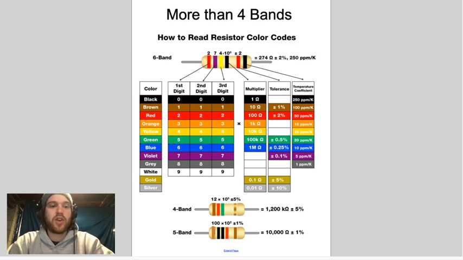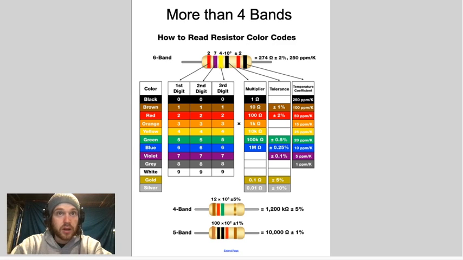Okay, how about if we're trying to read a resistor that has more than 4 bands? Well, here's the chart. Is that supposed to be red? Boy, yeah, I guess that kind of looks red. All right, so basically if you have more than 4 bands, some bands end up having the tolerance. They have an extra stripe for accuracy, and it just depends on what you're reading. What's really important for you to understand are the ones to the left. And again, we're looking for that kind of a gap that's present on the larger resistors.